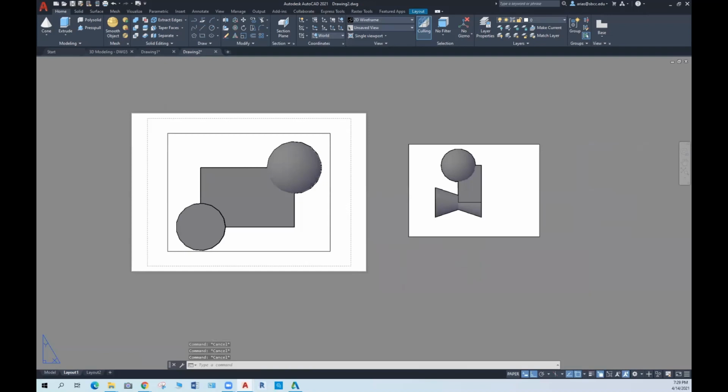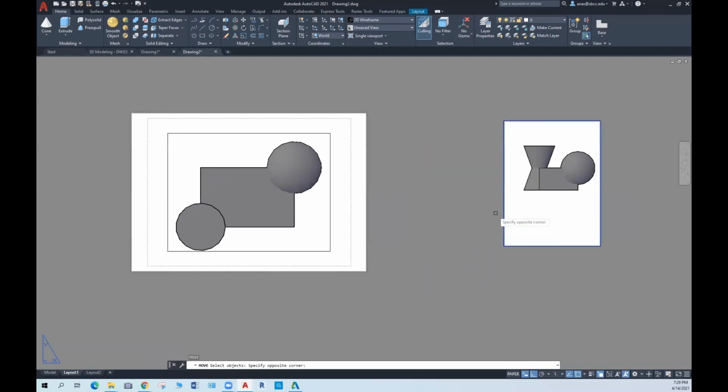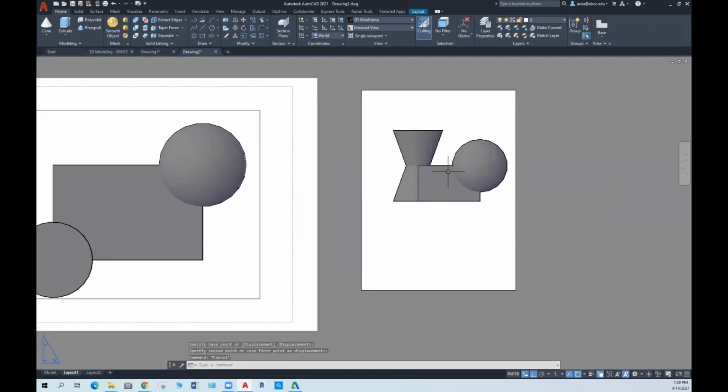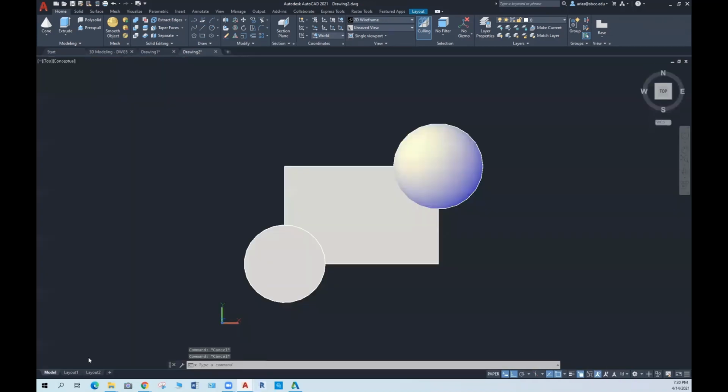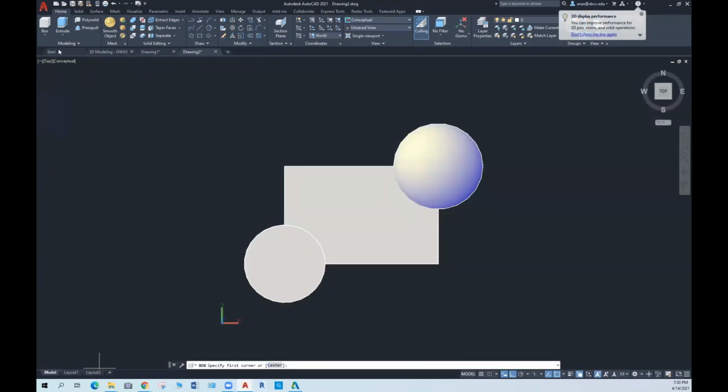Now let's rotate this viewport, right? And see, this is a side view of that. If this were a building, then this is the right way of presenting that building. So let me do one more thing here.